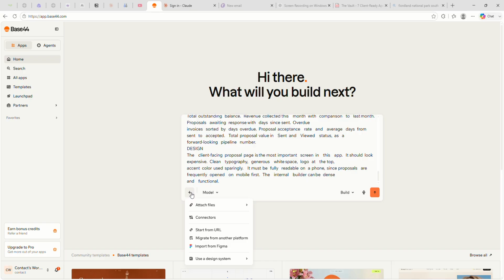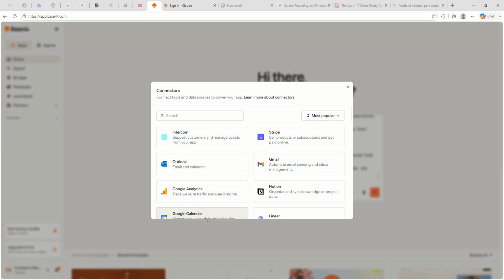And then here, when you see that plus sign, it allows you to do things like attach uploads and images, because remember, this is your ability to input into the building process. So there are no limitations on that. And then you also have your connectors. Your connectors are what allow you to take credit card payments.